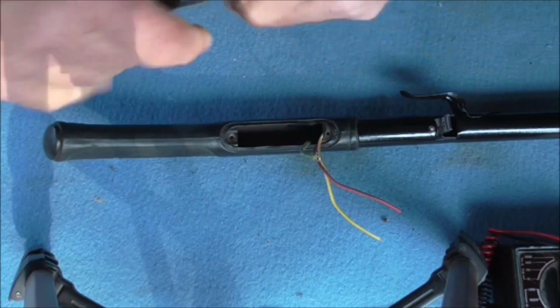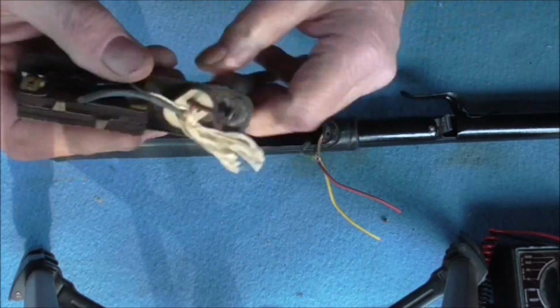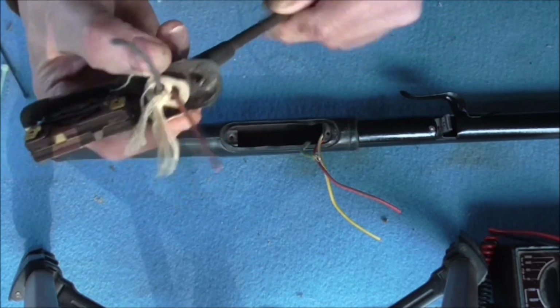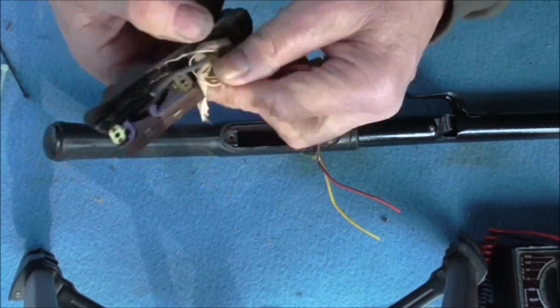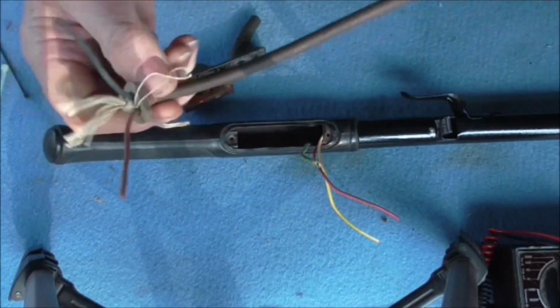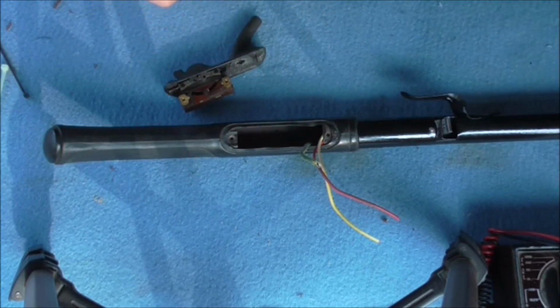Right. Now you can see the idea. Now it looks a bit scruffy because the string, so obviously you tied it up. But now that little plate there prevents the flex from pulling, so the connections won't move. So that's the way they used to do it. And obviously you can't do that now because, as far as I know, you can't get this official Hoover flex with a string on it. Normal flex doesn't have that.